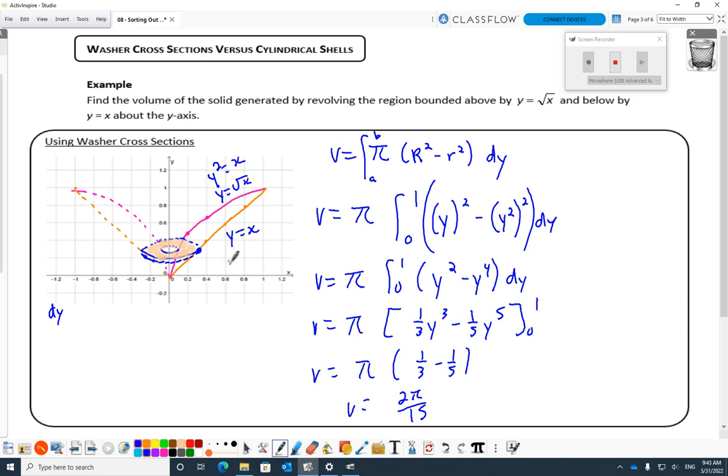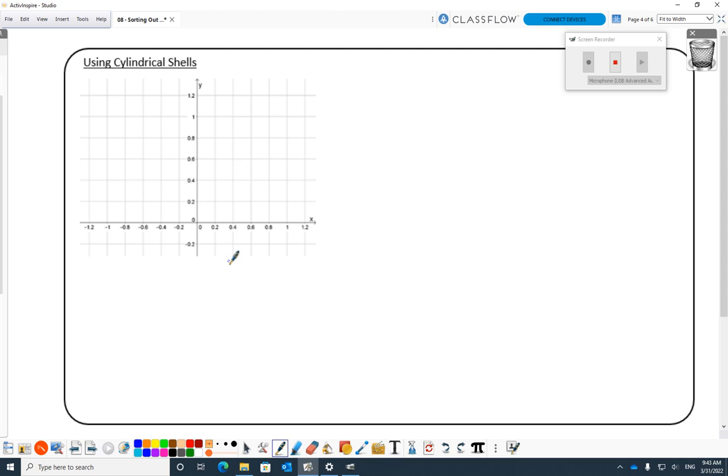Okay, exact same question using cylindrical shells. Give me a second to draw this thing. I like the colors I went with last time. What did I go with? Orange low, pink high. All right. Orange, and then pink. We've learned our lesson about square root. Square root jumps up a lot before it levels back out to 1 there. So there's the left side, but we're rotating around the y-axis.